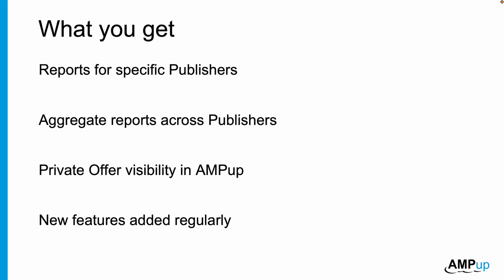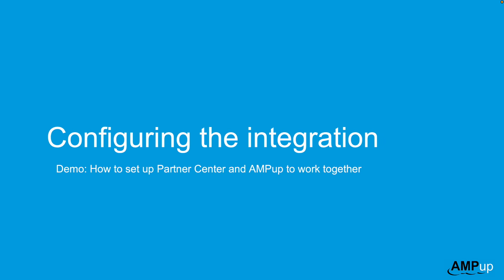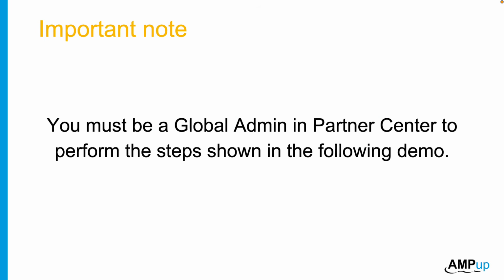And finally, it's important to note that we're adding new features regularly. By the time you see this video, it may well be true that more features will be lit up by completing this integration. Let's start by configuring Partner Center and AMPup to work together. But before we do that, it's important for you to know that you must be a global admin in Partner Center to perform the steps that we're about to perform in the following demo.